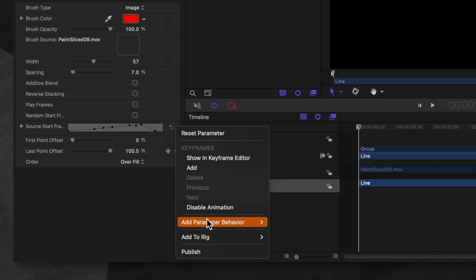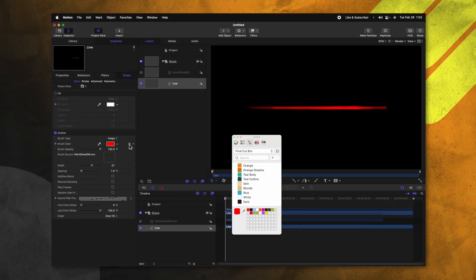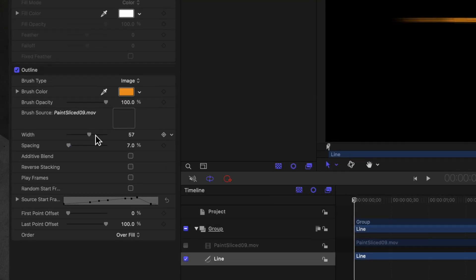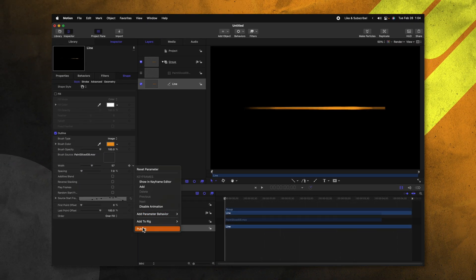So to get that draw-on capability over in Final Cut, we can click on this down arrow and select publish. We can also change our brush color to whatever we like — I'm going to change it to a nice orange color. If we wanted to change this in Final Cut, we could publish that as well. And one last thing we might want to publish is the actual width in case you have a broader line to work with. Now, as it is, we could publish this over to Final Cut Pro and use the transform tools to line it up wherever we need it. But if you want to take your learning of Apple Motion just a step further, stick with me and I'll show you how to create some powerful on-screen controls so you can make this line as long as you'd like in Final Cut Pro.